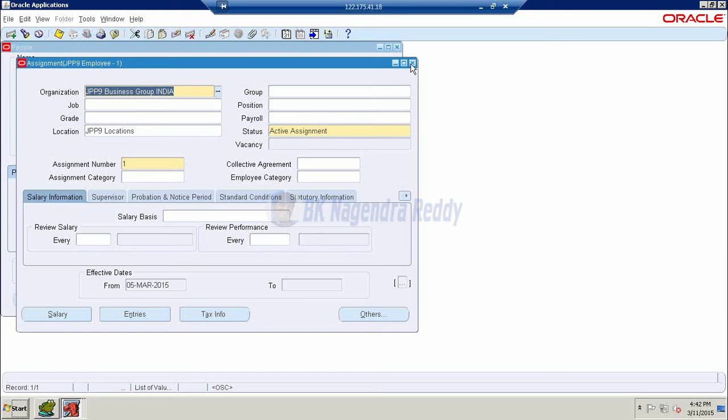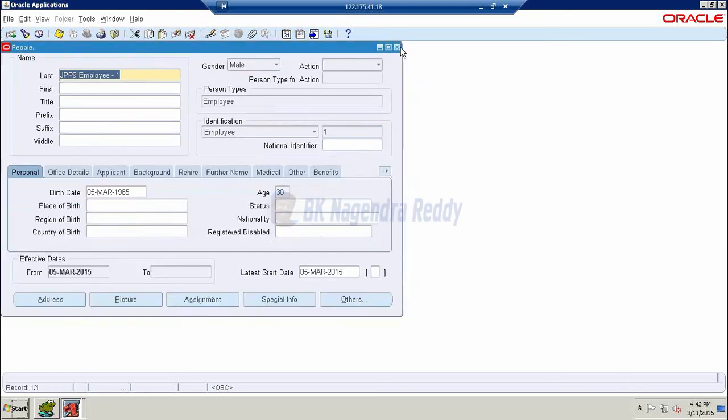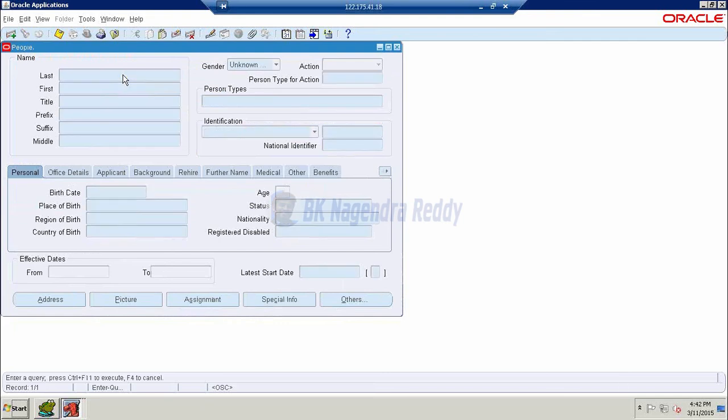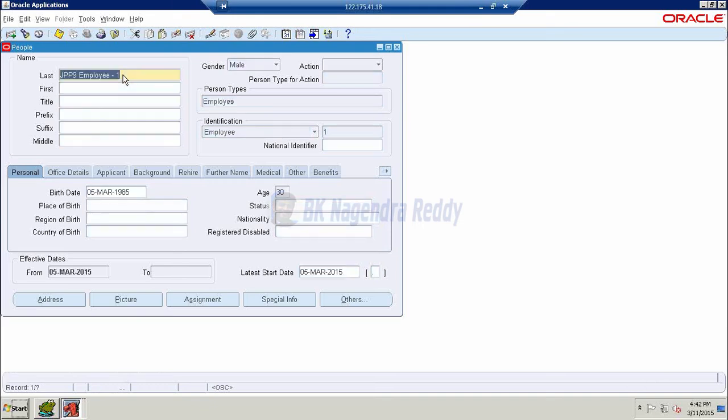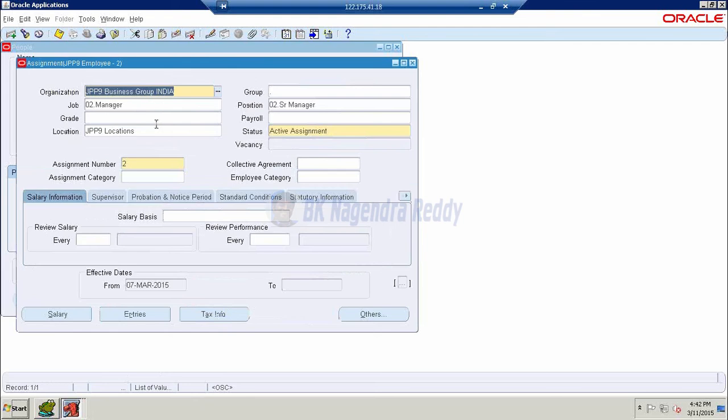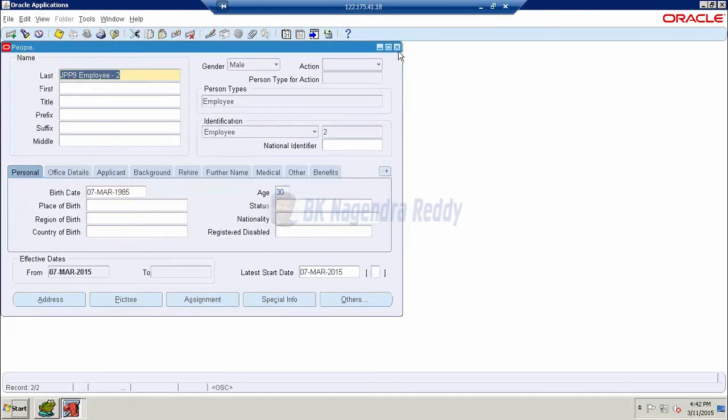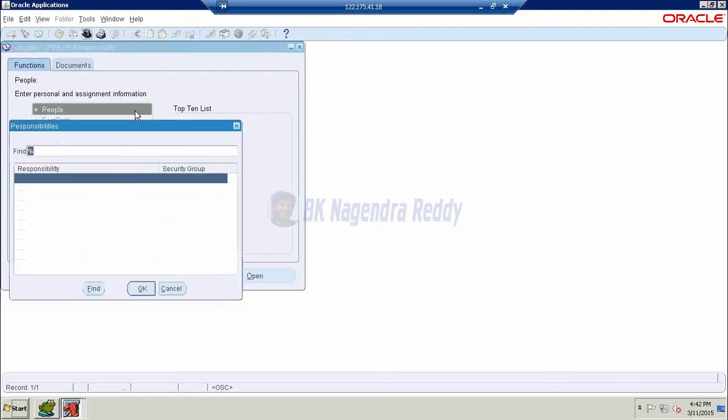Okay, this employee doesn't have any job. So what is the other employee? Definitely we can choose the second employee. The second employee is having the CEO job. Okay, so that person also doesn't have the CEO. So what is the job? The position is senior manager. So we are going to change the position in approval groups, assignments. In that position we can give the CEO, right? We can just replace that. And also we can change the administrator, user.